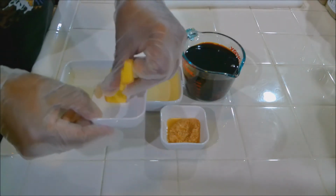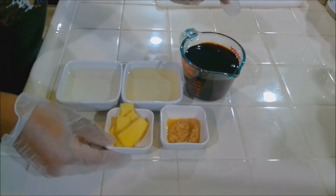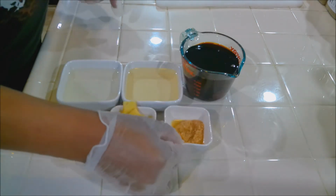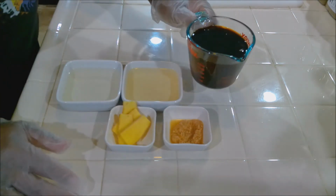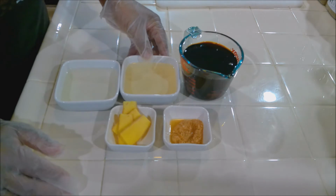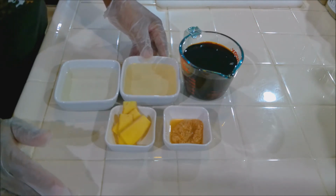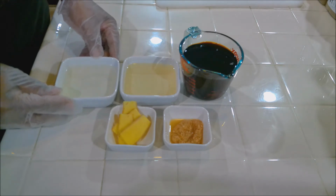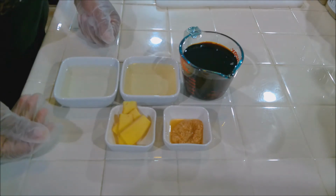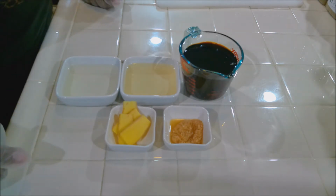Let me tell you what you need. So first we have our ginger here. We have like 4 good slices of ginger. Okay. We have about a tablespoon of minced garlic, about 1.25 cups of soy sauce, and here we have roughly about 3/4 cup, about 6 ounces or so, if you wanted to guess on it, 6 ounces of mirin, and then the same 6 ounces, or you can go up to 3/4 cup of sake. Okay. Don't worry, you're not going to get drunk off this. It's going to cook through.